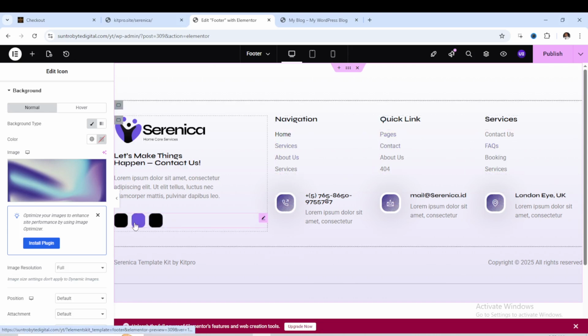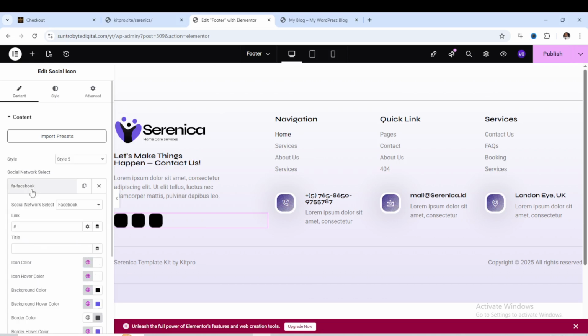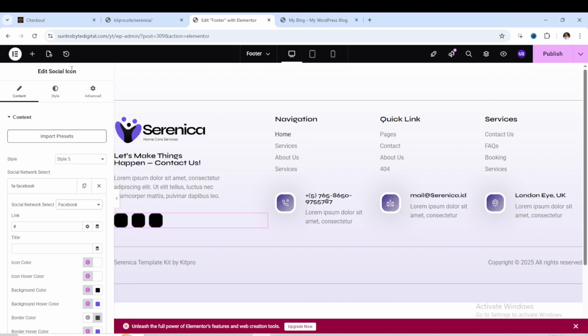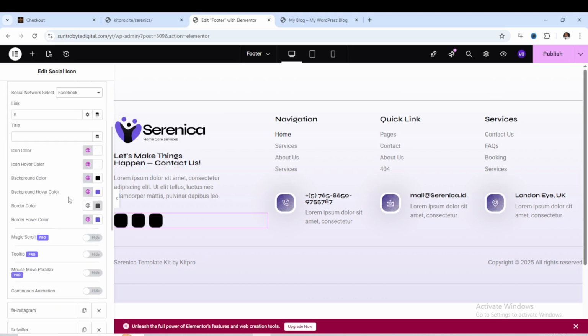This particular place, I think what is here is social icon. So let's check the social icon. This is Facebook. Okay, background color black, icon color white.